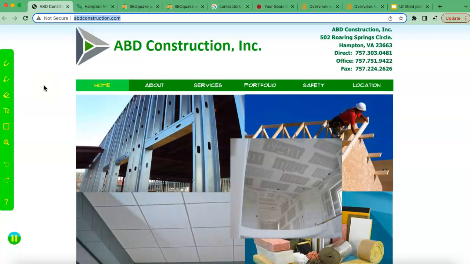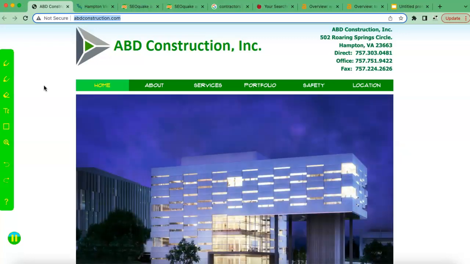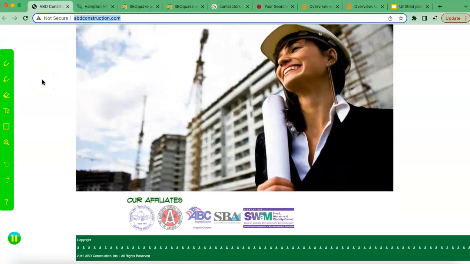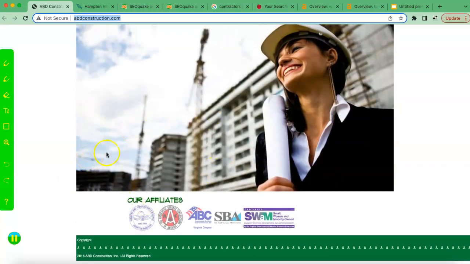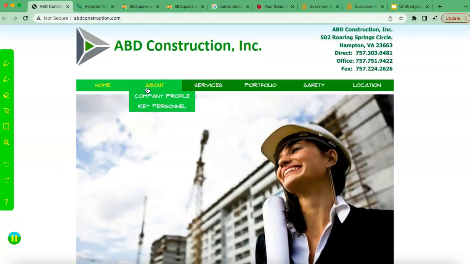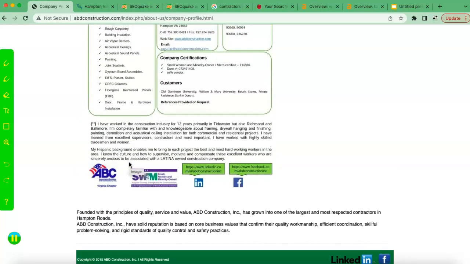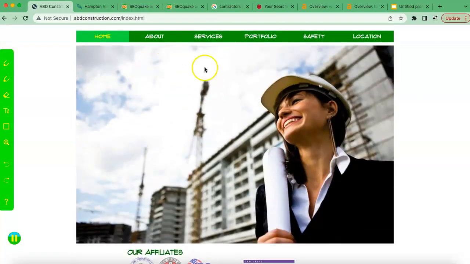And another thing is, when you have this website, you want to be found for it, right? You don't want it just sitting there not opened or used. You want it to be at the top of Google when someone looks up contractors in your area. For Google to fully optimize your website, it wants about 1,500 words on your front page and then lots of words on your other pages as well. But right now you don't have many words. You, of course, do have these back pages with some information, but there's really not a lot going on. So what you're going to want to do is get more words and just update the website as a whole.